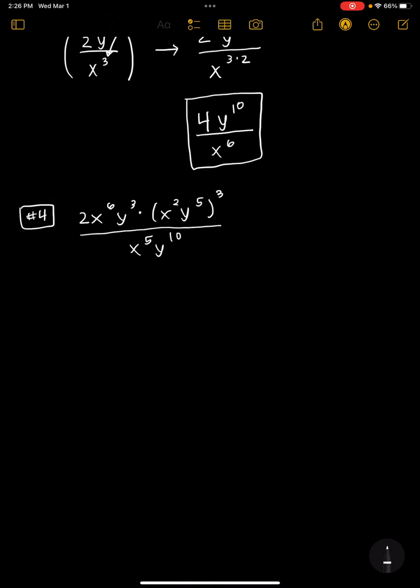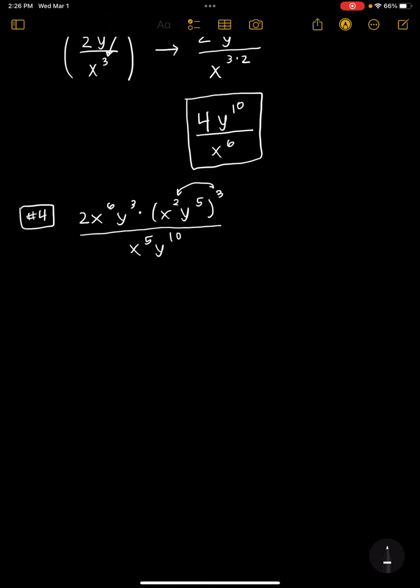When we do this, it's going to be easiest to simplify the top first, but this top has a power rule and a product rule in it. I'm going to use the power rule first just to get rid of the parentheses, and then we can use the product rule. After we use the product rule, it's going to turn into a fraction, so then we can use the quotient rule. So let's start with the power rule.